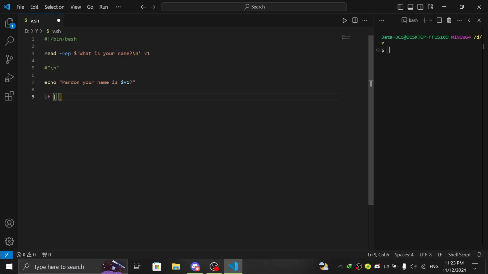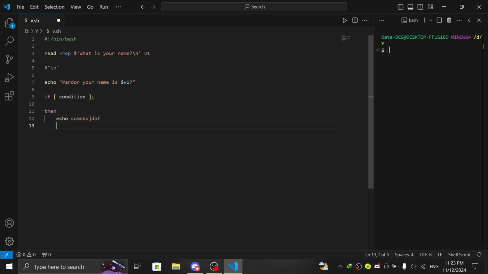So you're going to put it between 2 brackets, and you're going to put the condition, but remember that the syntax is to put a space here and a space at the end, and put a semicolon here. Then you're going to say if that condition is true, then, just like in Python, take an indentation, like take a space or just simply press tab, echo out something to happen, do something.